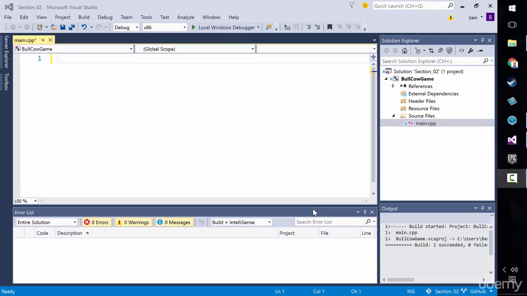Okay, so here we are at our project. What we need to understand is that to even write any code, we need to know where the system is looking for our code. In the case of an engine like Unreal Engine, it's an engine, which means that it calls our code. In a library, you may have heard people talking about using libraries. The difference there is that we write code that calls out to the library.